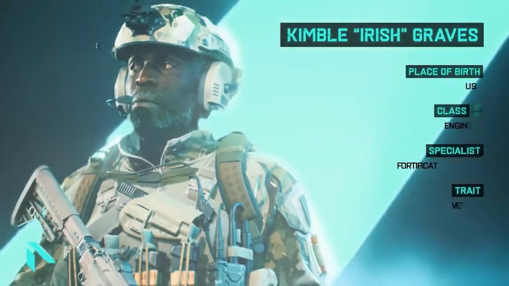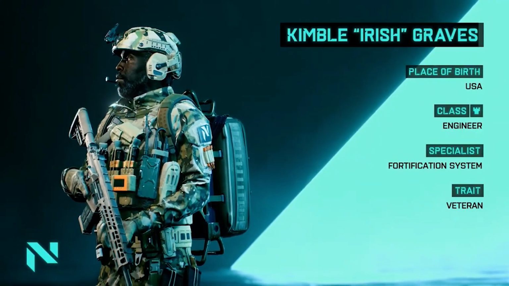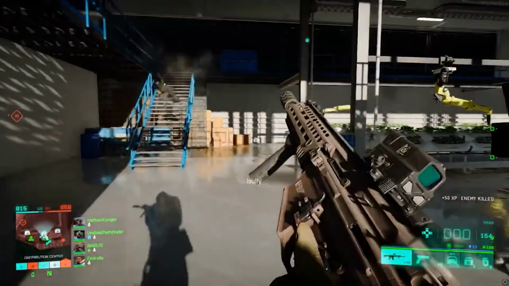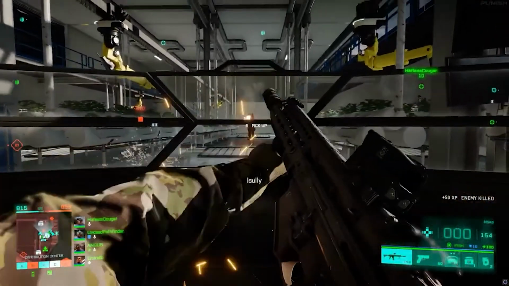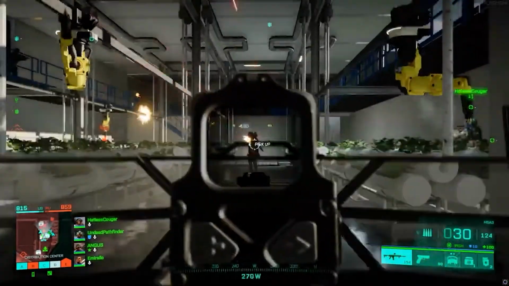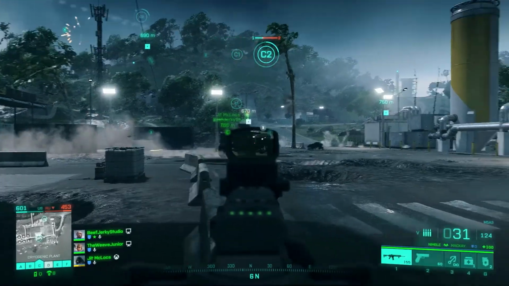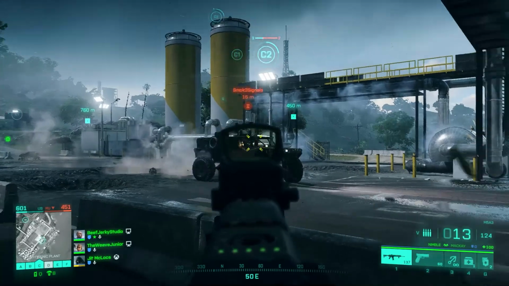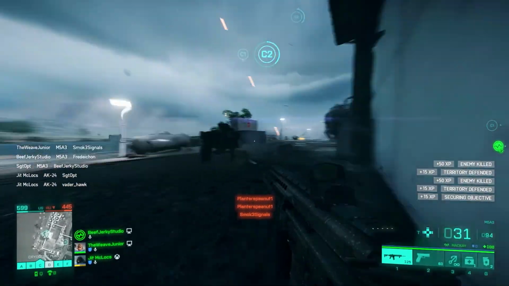And then we have Kimball Irish Graves. He's part of the engineer class, and he has the fortification system and the veteran trait. And so we can see here this fortification system, you set it on the ground, and it looks like that is some bulletproof glass right there. So you're able to kind of see through and determine where your enemy is, and then you can pop up and get them real quick.